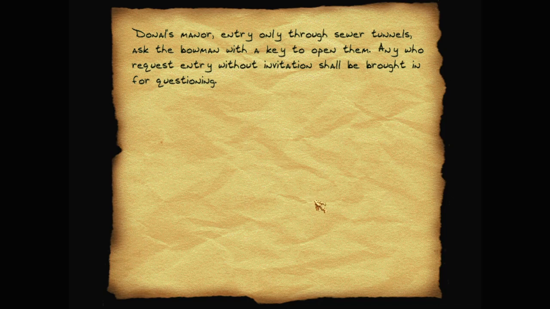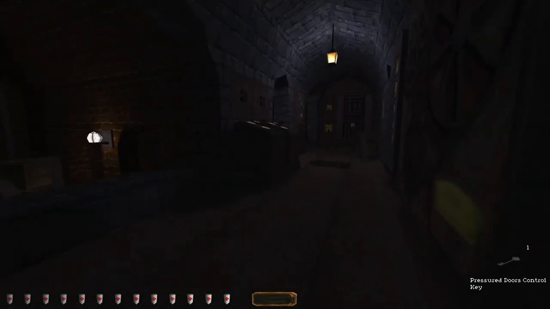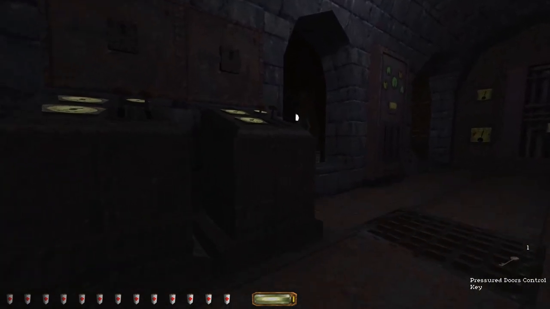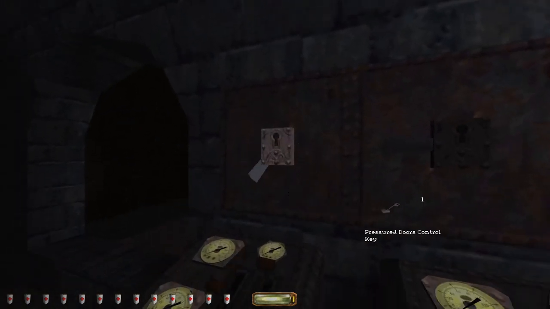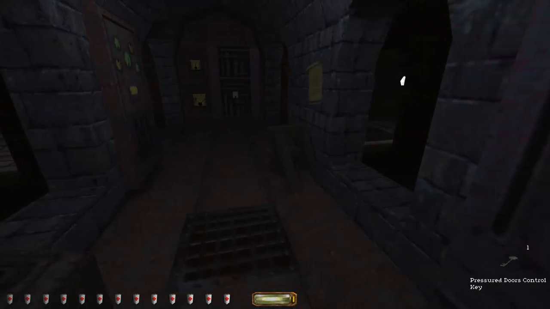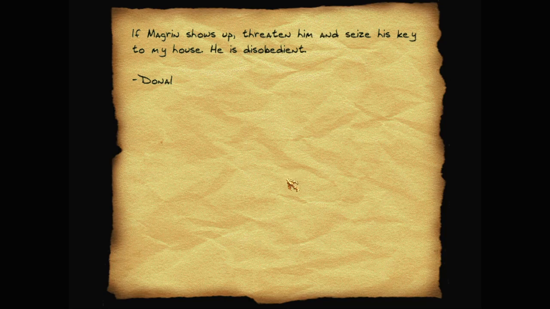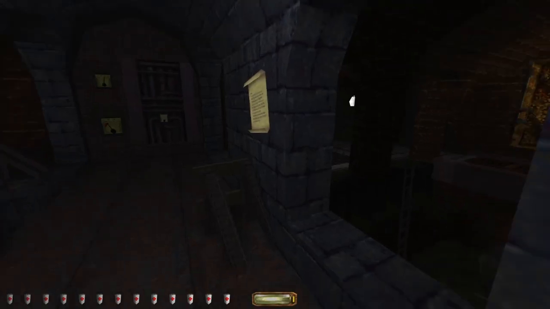That's a sign here, say. Donald's Manor. Entry only through sewer tunnels. Ask the bowman with the key to open them. Any who request entry without invitation shall be brought in for questioning. Well, I mean, if you ask to come in without invitation, you get brought in. I mean, that's good. If Magrin shows up, threaten him and seize his key to my house. He is disobedient. Done.